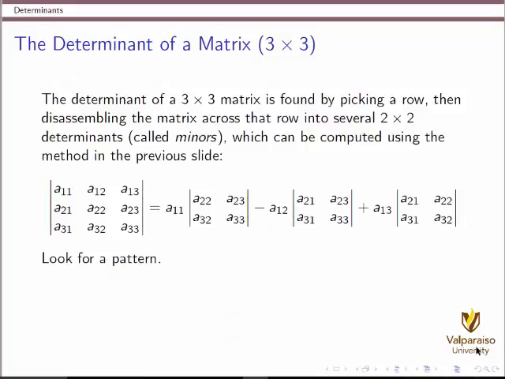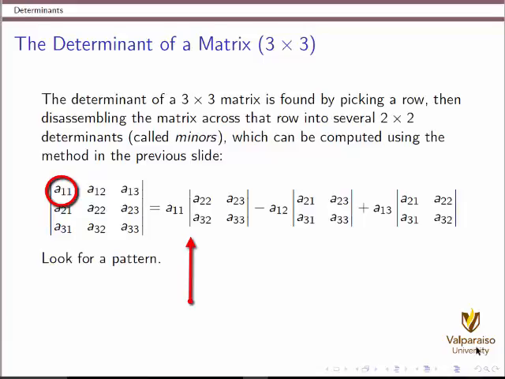So here is what the determinant of a 3 by 3 matrix looks like. So see what's happened is that the determinant of the 3 by 3 matrix is going to be calculated using 3 smaller 2 by 2 determinants. There is a pattern to this. See if you can figure it out. The first term on the right-hand side takes that entry A11 and it multiplies it by a 2 by 2 determinant. Can you see where those 4 numbers in that 2 by 2 come from?